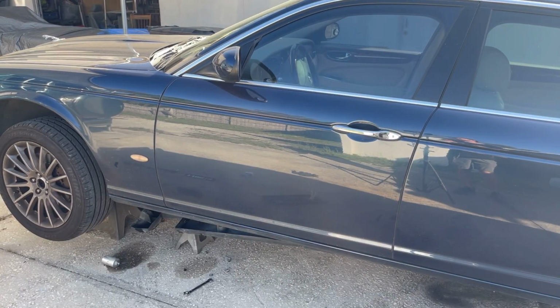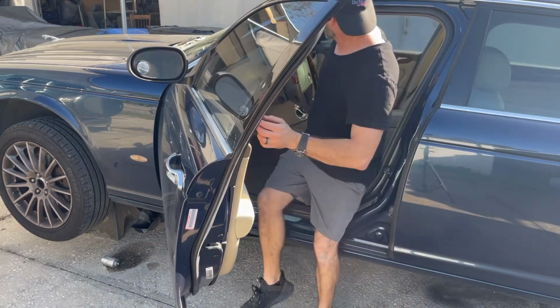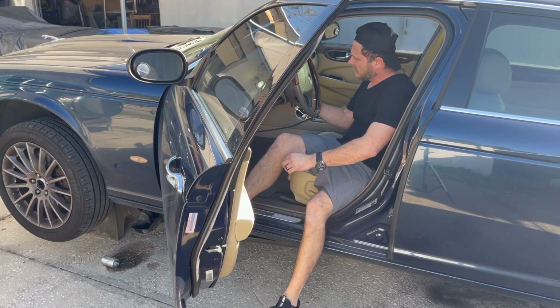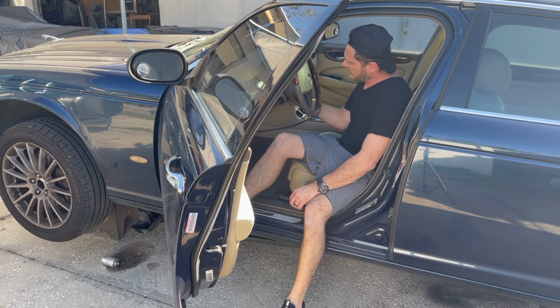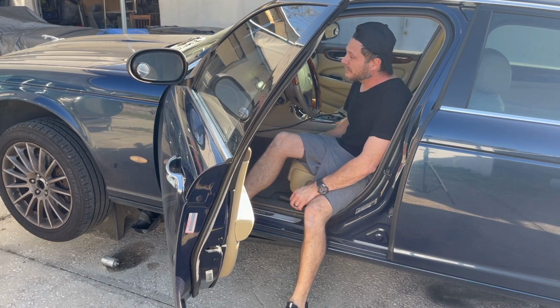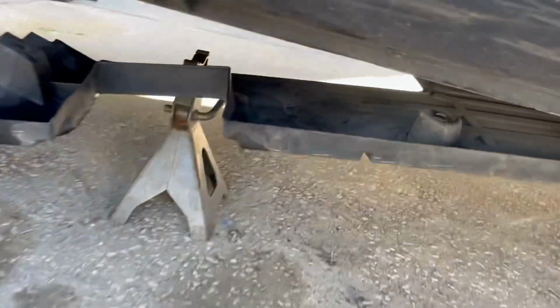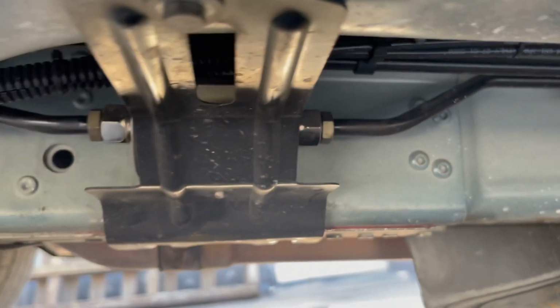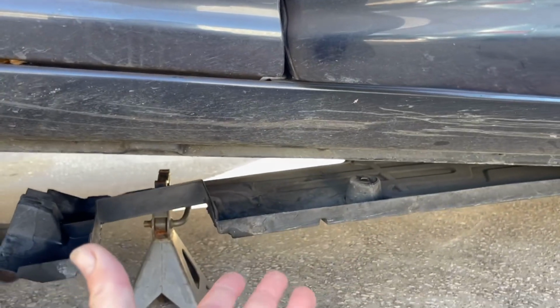So guys, before we go ahead and put everything back together, I wanna make sure we don't have any leaks. So I'm gonna go ahead and cycle the ignition and then start it up. And we're gonna check to make sure we don't have any fuel leaks. And I don't suspect any. Go ahead and cycle the fuel pump a few times to let fuel go to the engine. Started right up. And now let's go ahead and check to make sure we don't have any leaks. None on that side, and nothing on that side. So we're nice and clean. Now we can shut her down, put the panels back up in there, and call it a day.